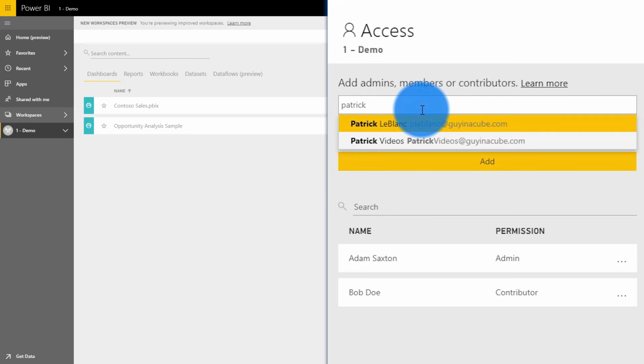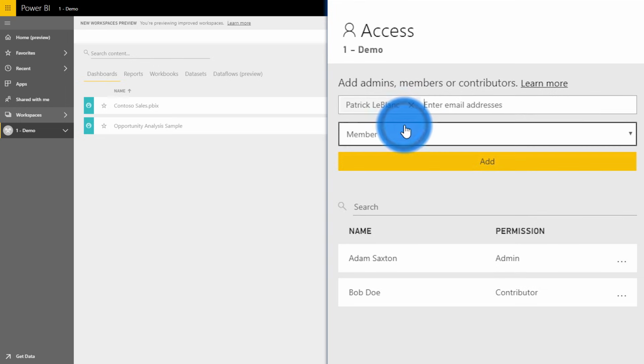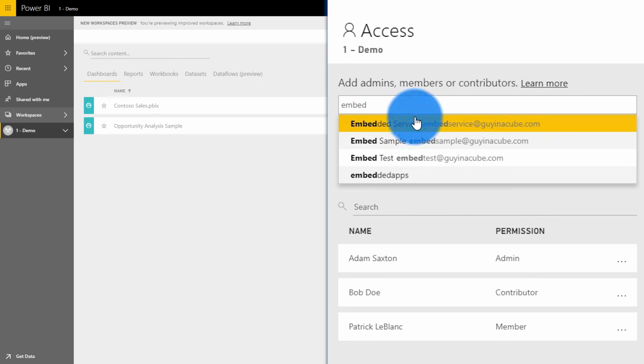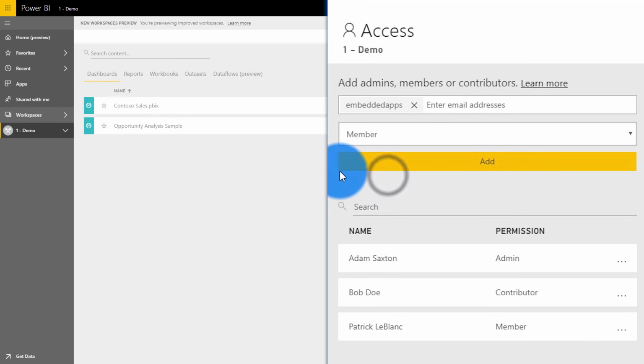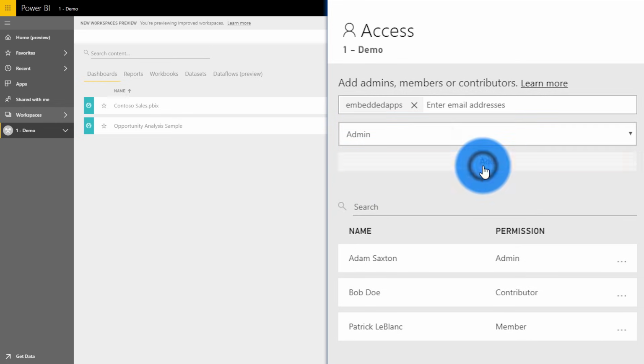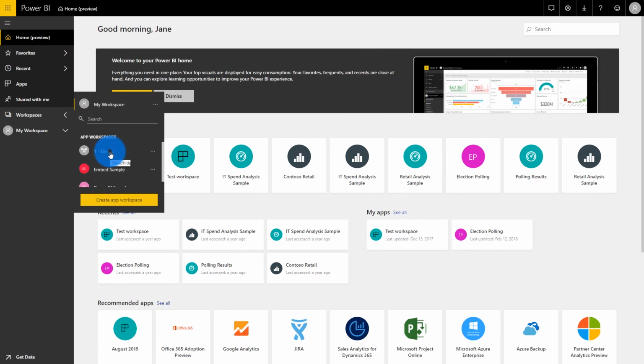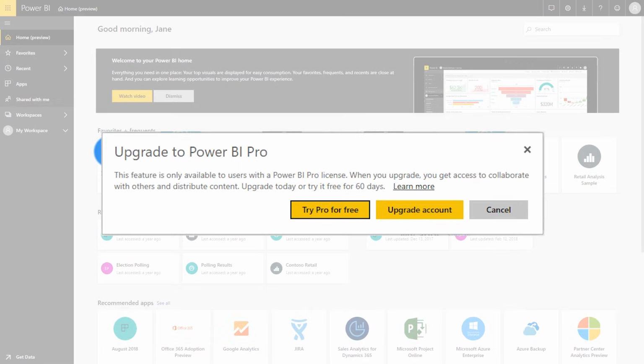Some people have asked me, in what cases would I create an app workspace? There could be a lot of different reasons. Maybe you want to do it from a team perspective, and so you have a team app workspace. Also, you may be working on a given project, and that project may have an app workspace in and of itself. One thing to be aware of is that if you want to enter an app workspace, you have to have a Pro license. If you're a non-Pro user, you still have access to your personal My Workspace, but you cannot directly access an app workspace.